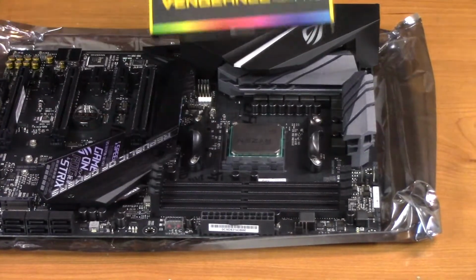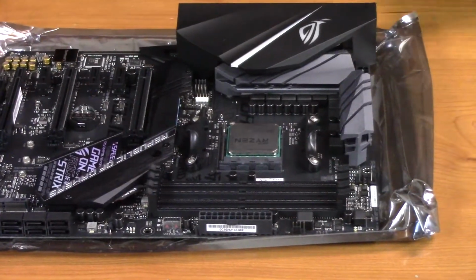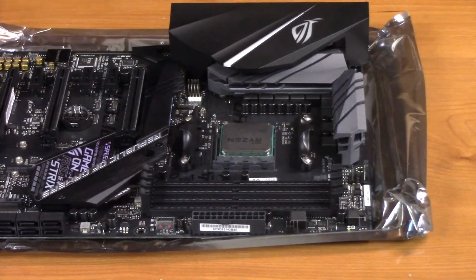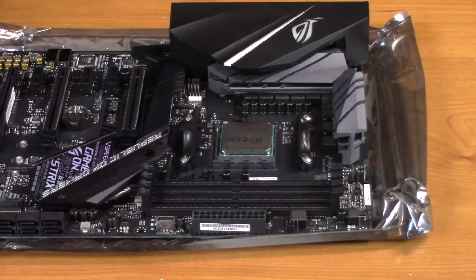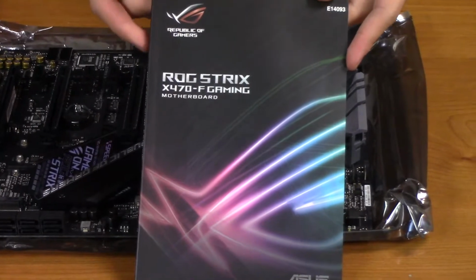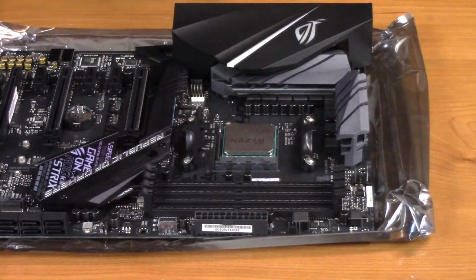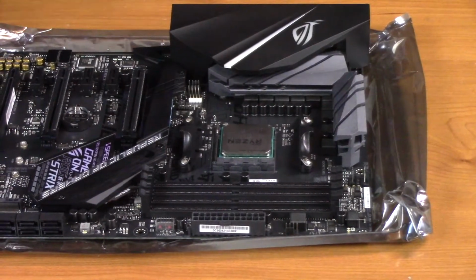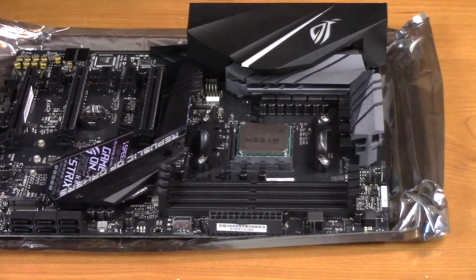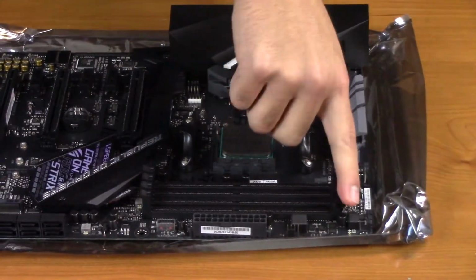Next, you're going to be installing the RAM. In this case, it's 2 sticks of 8 gigs, which is in total 16 gigabytes. So for this, you're going to want to usually refer back to your instruction manual that came with the motherboard box. And for this particular motherboard, you're going to want to install it into these 2 slots here.